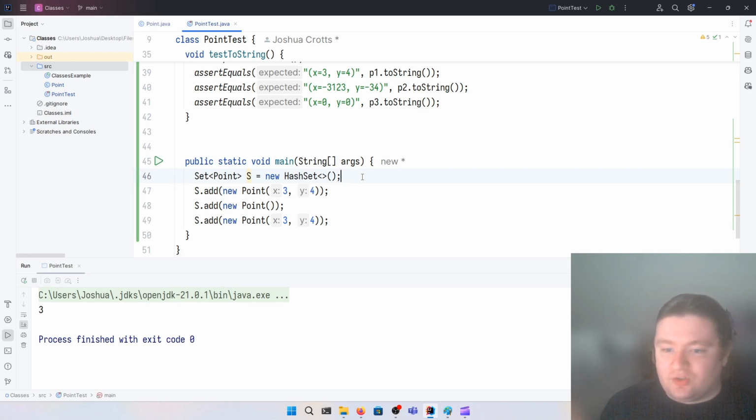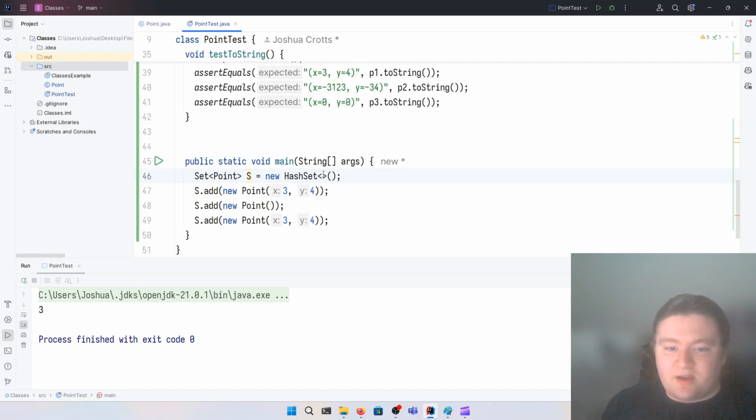Remember that tree sets and linked hash sets impose an ordering to the elements. But imposing that ordering takes time. It's not just a quick operation. In fact, it can be very slow. So if you just want a data structure where you can query whether an element is in a set, or you want some fast data structure for storing non-duplicate data, a hash set is your best bet.